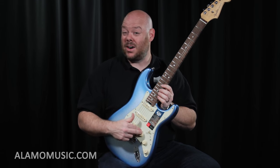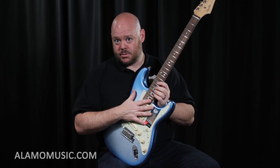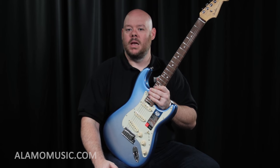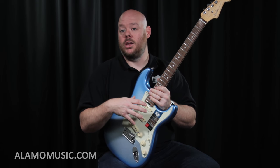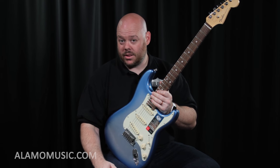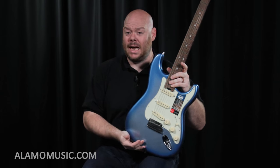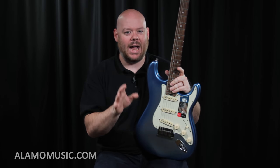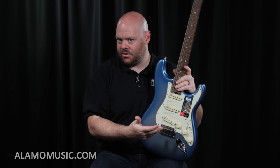In this case, it's a volume and two-tone controls and a five-way switch to allow you to switch between the pickups and then out to your amplifier. By picking a different pickup system through a selector, you can get a different sound out of the guitar. And let's talk about that because we've done in-depth discussions on types of pickups, but understanding how a pickup works will help you to understand why there's different configurations.